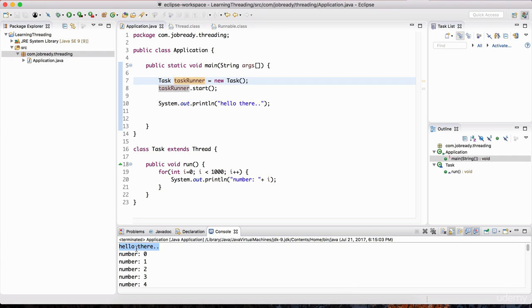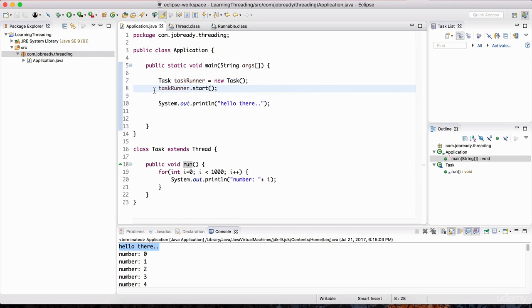So that's the whole idea behind multi-threading, and this is going to make much more sense as we look at more examples. Again, just like before in other parts of this course, I don't shy away from repeating myself, so I'm just going to go over this once again with you because it's such an important concept. So this is a multi-threaded program because once this task runner was started, it was kicked off, the Java interpreter didn't just wait here. It didn't wait for this to complete. It moved on to bigger and better things. It started this thread, and this thread is going to do what it needs to do, but the interpreter is moving on to the next line. And then it printed out this. So it kicked off this thread, moved on to bigger and better things, and we are here.